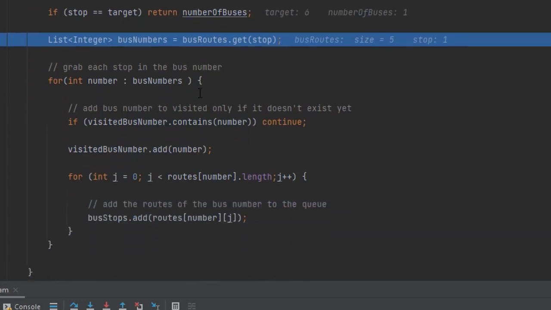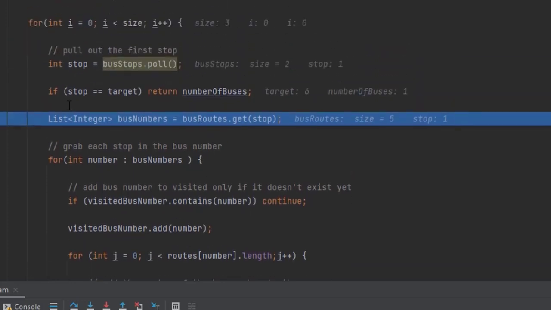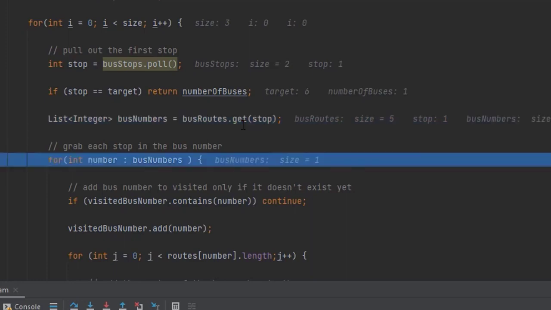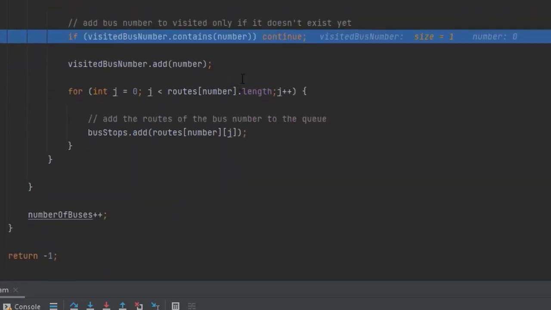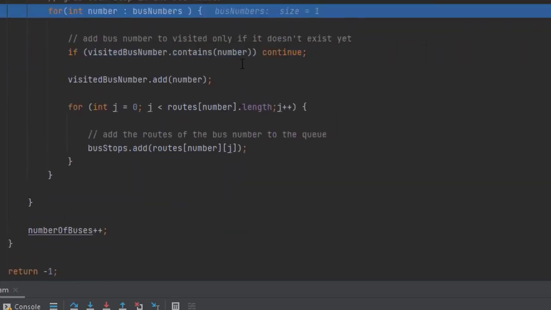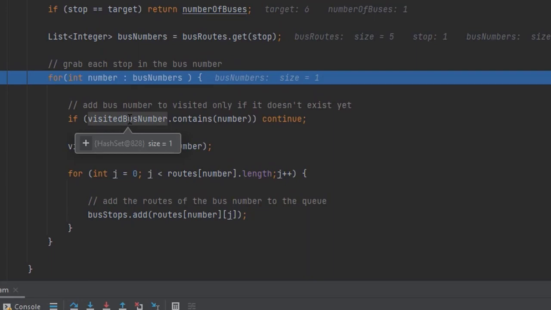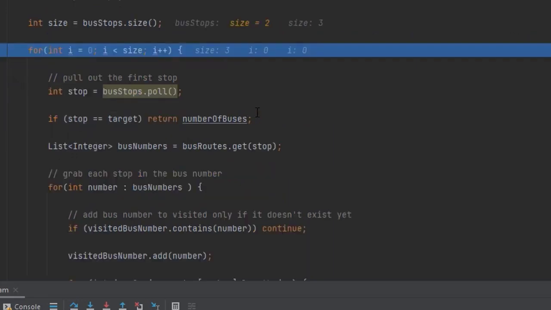It isn't the first time through, because stop is equal to 1. So we're going to get the bus numbers, and we only have, again, bus number 0. So if it contains, it just continues because we already have the visited bus number. 0 is already in the list.